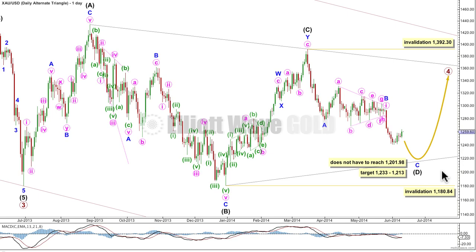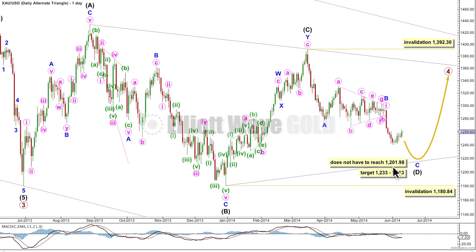Zooming out at the daily chart level, instead of primary wave 4 being a combination, which I've labelled WXY, it could also be a huge triangle, A, B, C, D, E. For the triangle idea, we still need more downward movement. Intermediate wave D is very unlikely to be over here, the structure just doesn't fit. It's likely to continue lower to be between 75 and 85% the length of intermediate wave C. That's a common length I found for D waves within triangles.